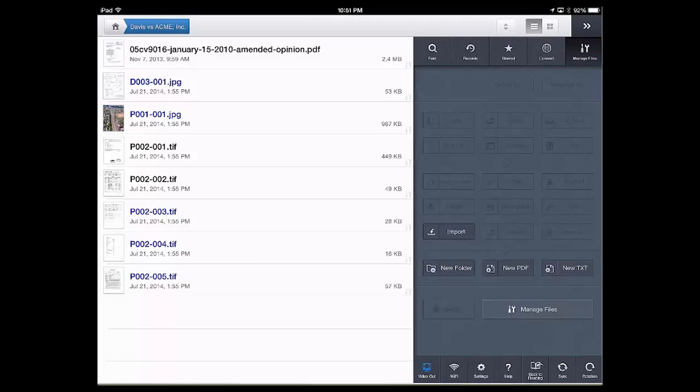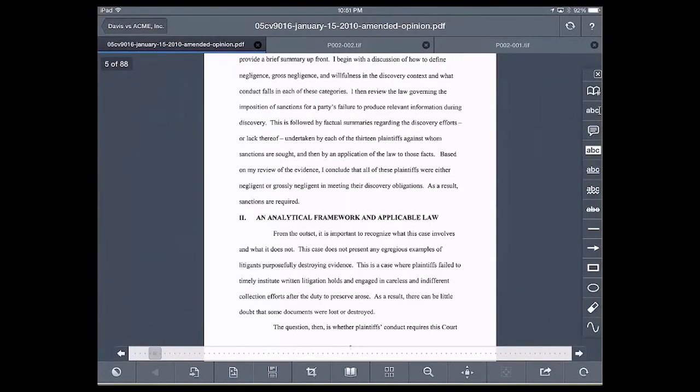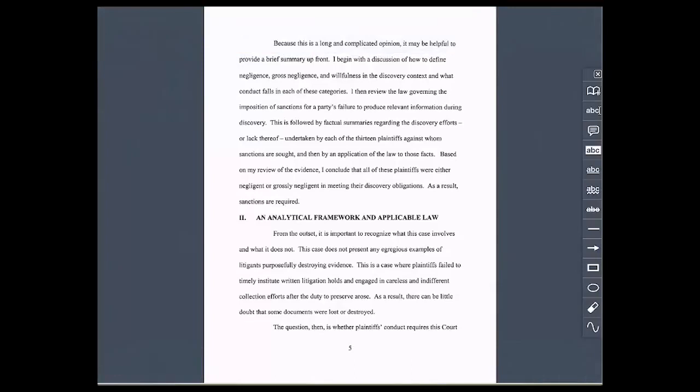Like I said before, it's also a great reader. If I come over to the Reader app, you'll notice to the right side, it has an annotation toolbar, very similar to PDF Expert. It has about the same feature set. I don't think it's quite as strong as PDF Expert, but it will definitely do the job if you want to have one app to review your documents and one app to store your files in. I think this is just fine for that. I think it'll work just fine.